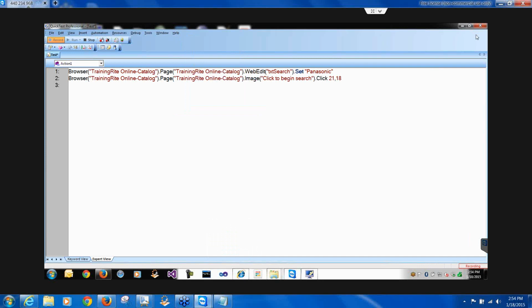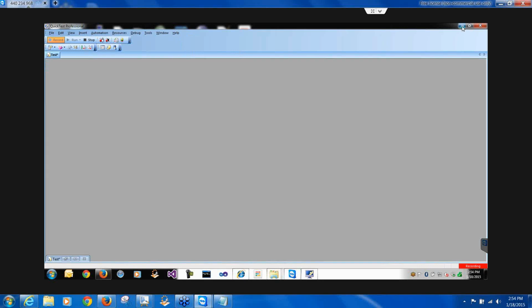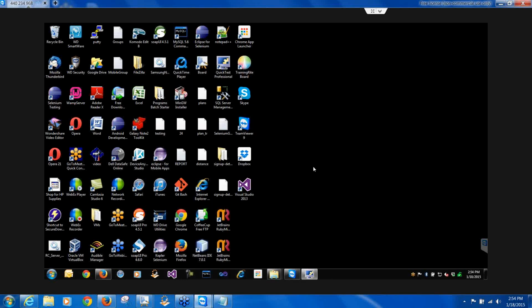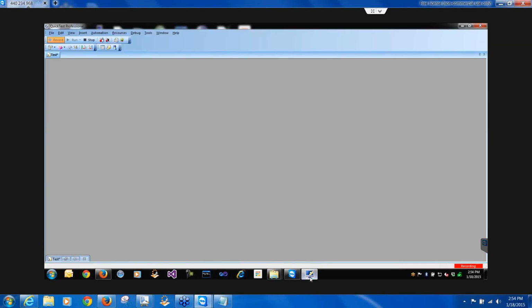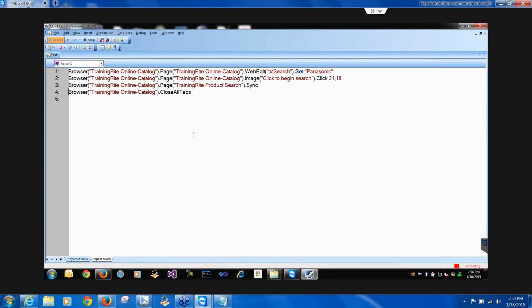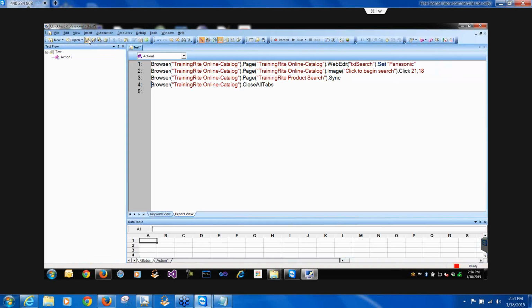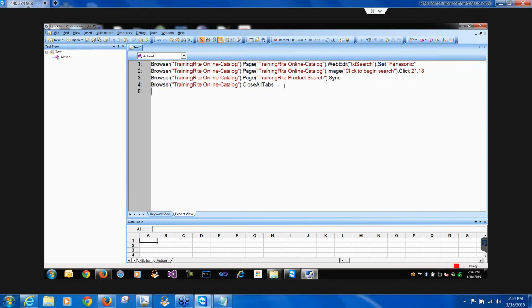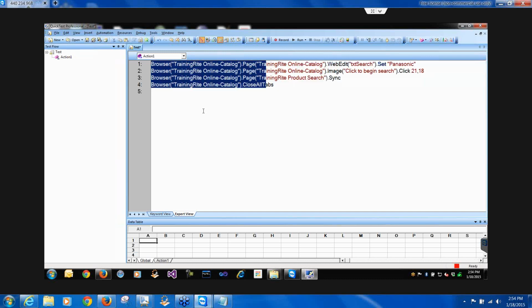Let me close the, hang on. Here is the browser. So let me close the browser. When I come back into QTP, I see that my test is still recording. So I will go and click on stop. So it stopped. But I have what? I have some 4 lines, some very weird stuff that I am scared right now to even look at it. But I'm happy that something is there.